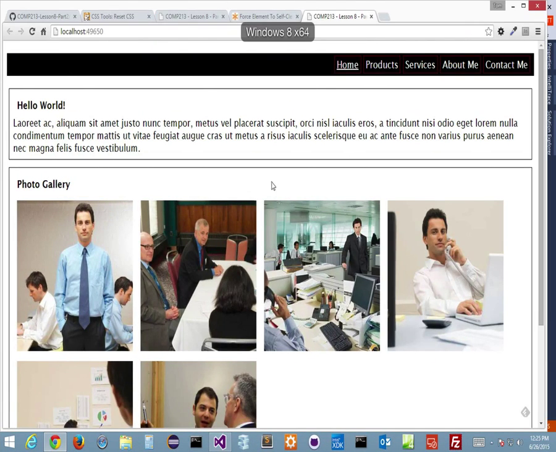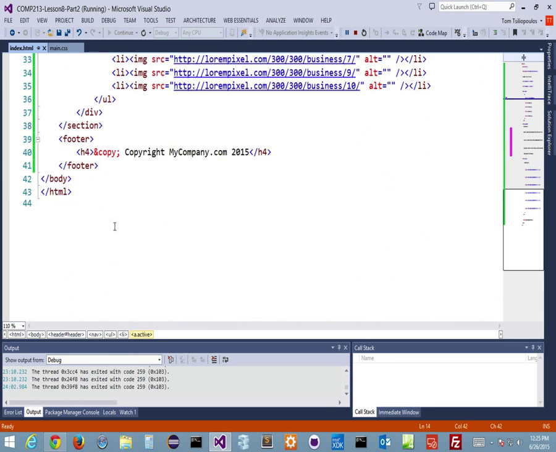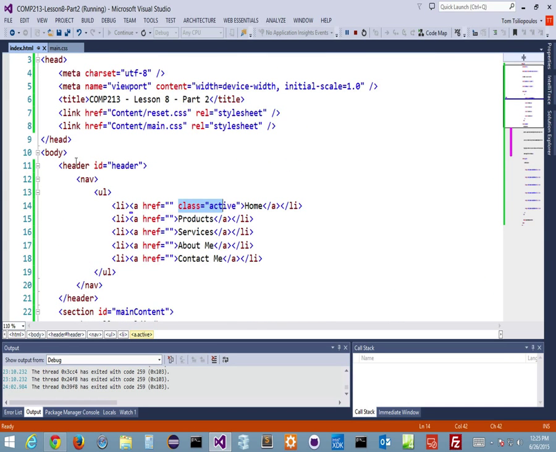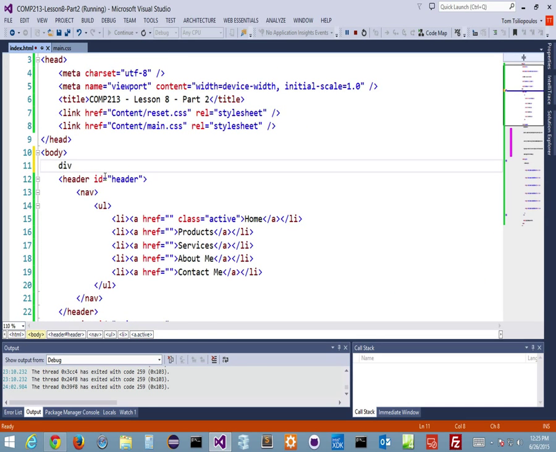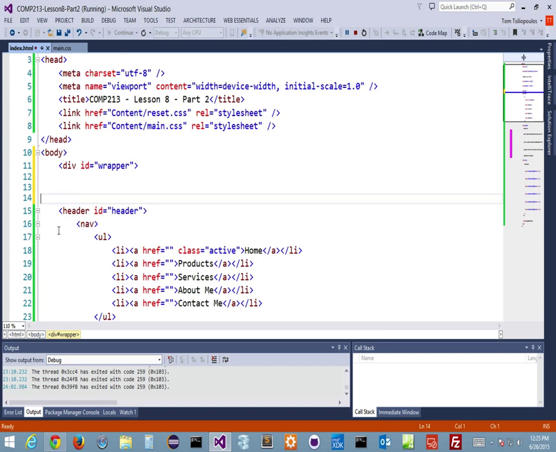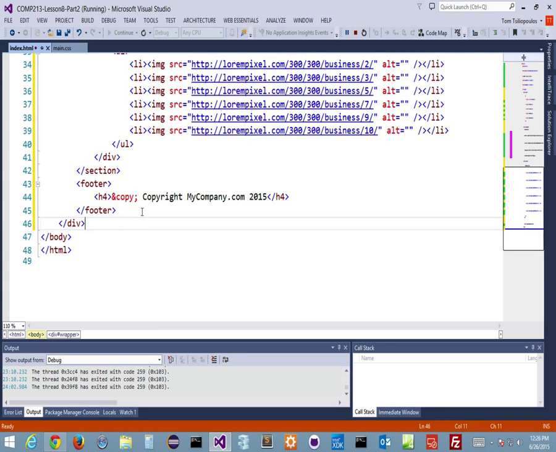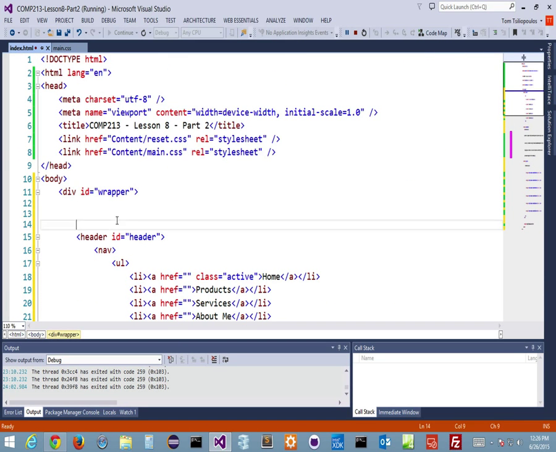So I'm going to go back to my code. And here's my header and everything else that I've got going on, my footer and so on. I want to add a wrapper, so I'm going to create a new div tag. It's not a specific section tag now. It's just an overall container tag, and my container is going to have an ID of wrapper attached to it. There it is. Just to be quick, I'll cut this out and put it at the bottom. Here's my wrapper. It's now affecting everything that's inside here.